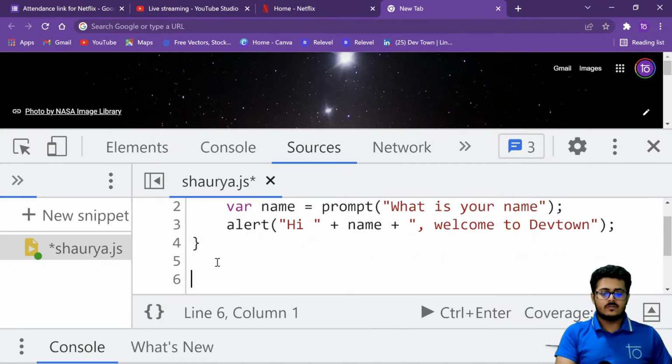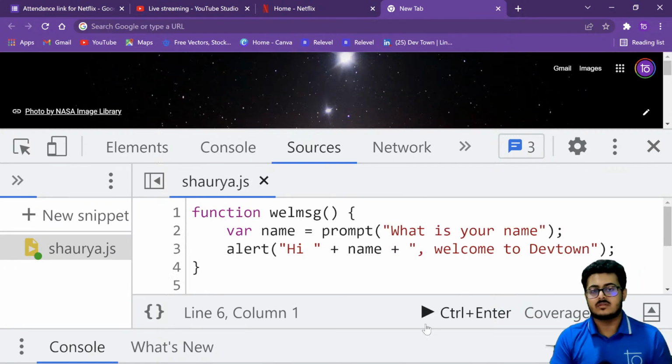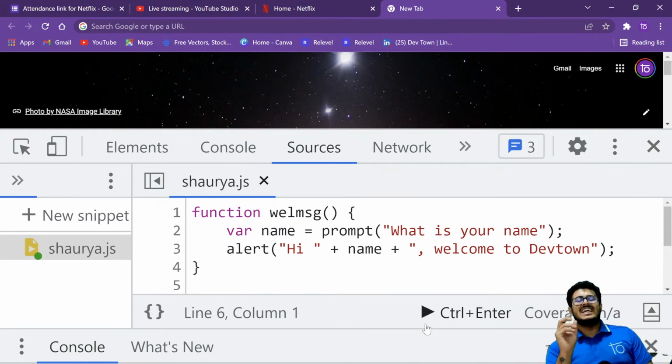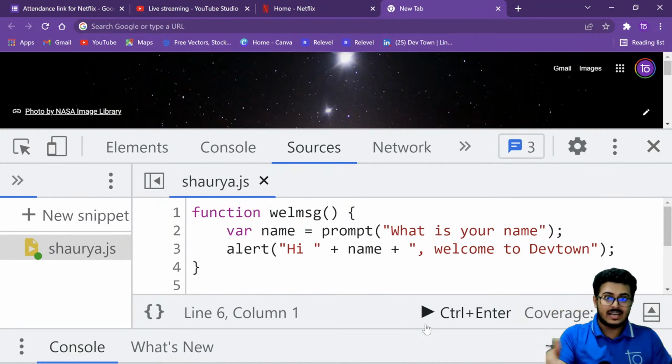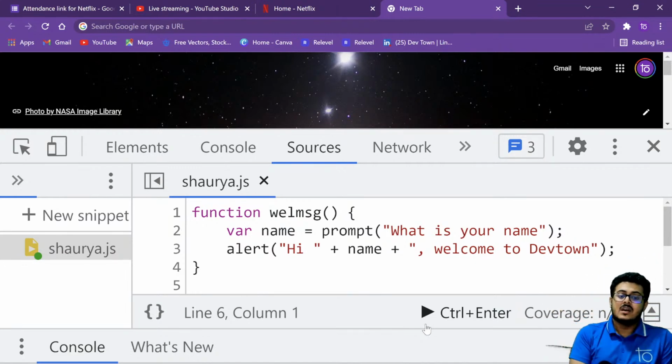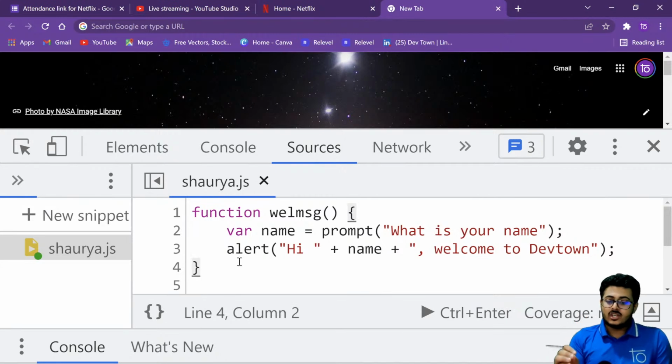Okay, now when I'm running this, you will be able to see nothing happens. We didn't get a prompt, we didn't get an alert, nothing. Why is that the case? Because when you're creating a variable, does something happen? No, nothing happens, because you have just assigned some value to that variable name. When you will be using it, only then you will be able to get something executing, something happening inside the browser itself. Similarly, you have just declared, you have just created a function.